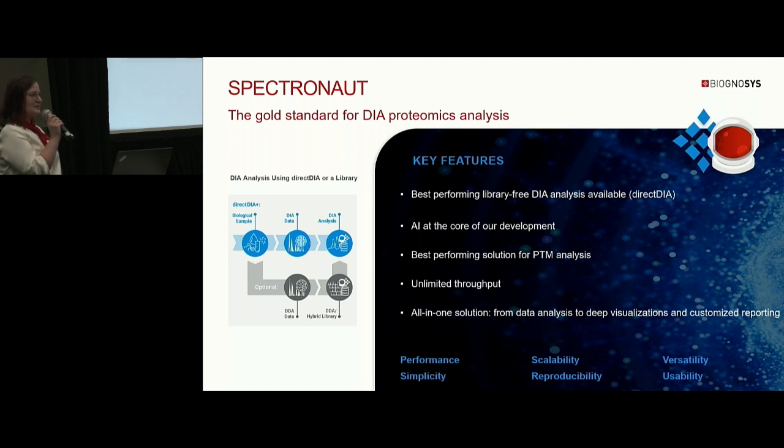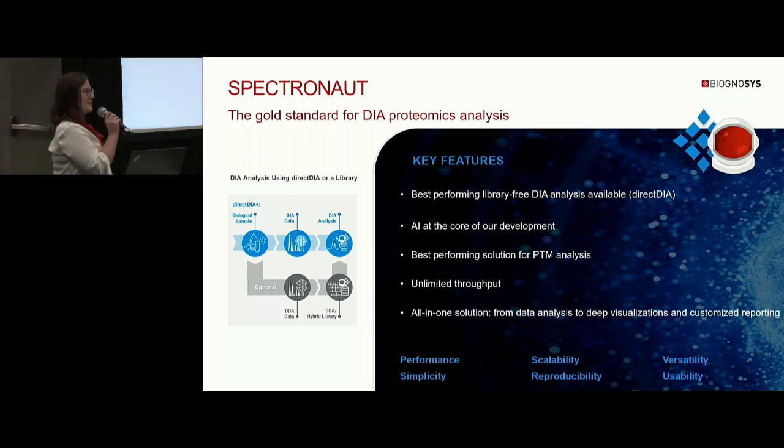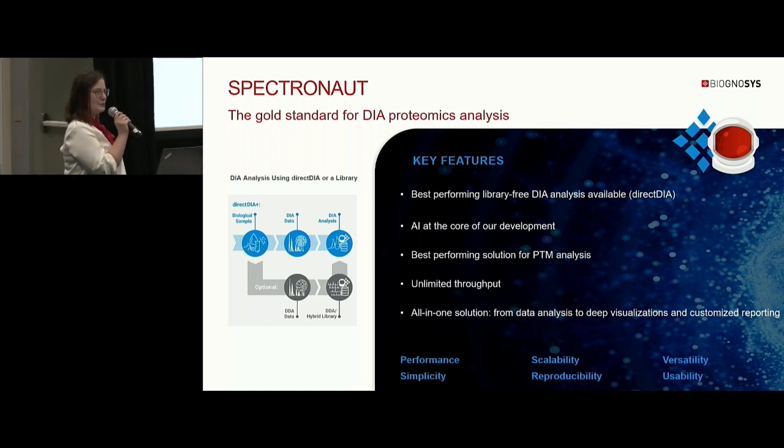More on Spectronaut 19 we will hear from Tejas. I would like to just mention a few key features of the software. It has the best performing library-free approach for DIA analysis out there with our proprietary direct DIA workflow. Secondly, it has AI at the core of development. It has the best performing PTM analysis workflow for DIA analysis, and here we also had further improvements in Spectronaut 19, and we will hear a little bit more about this from Tejas.